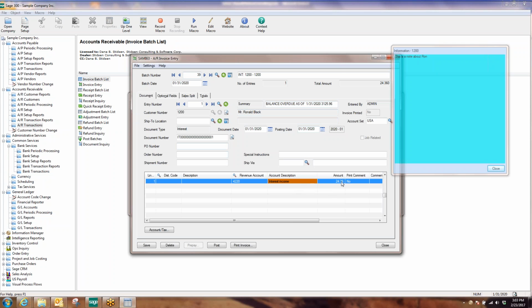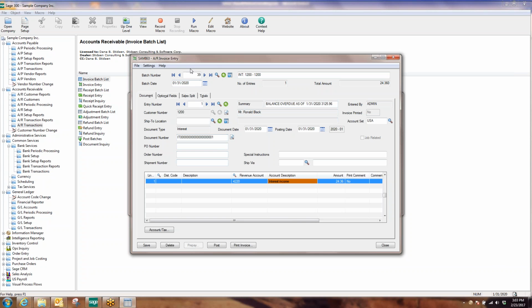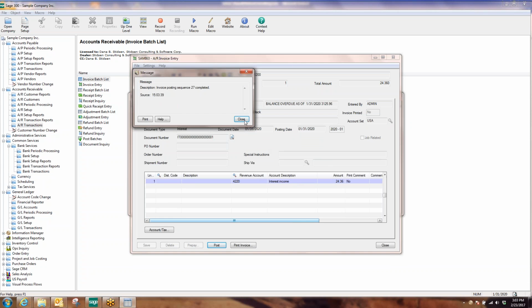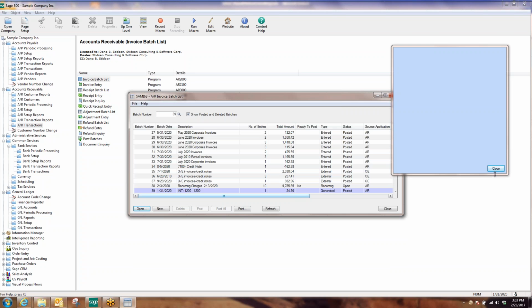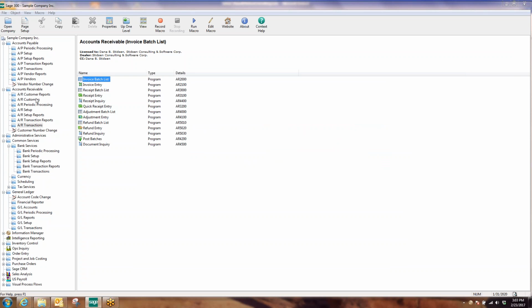Wow. Doesn't seem like a lot for 31,000. I'm missing something. Anyway, the point is that this calculates the interest for you. And again, it's one of these things you need to post to be reflected on the statement, and of course, to create the GL entry to record the interest, the finance charge. So now that's posted. Now, let's go into the statement.